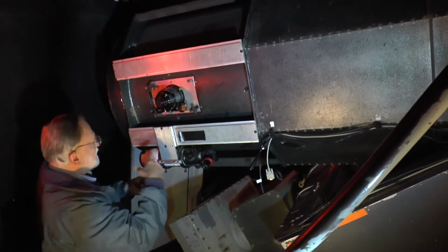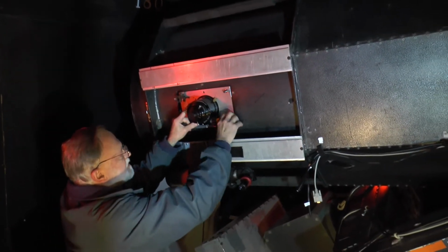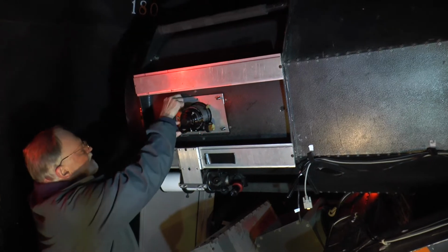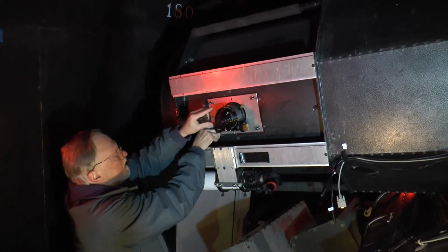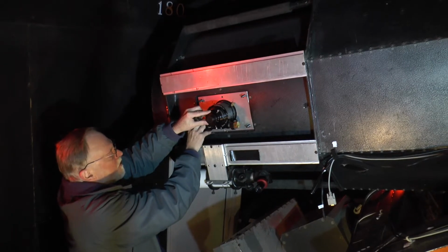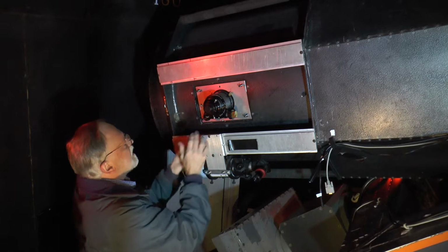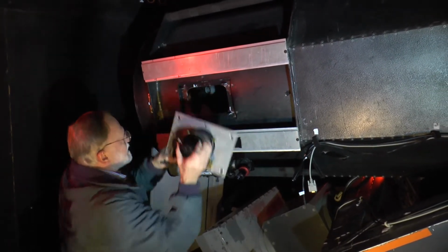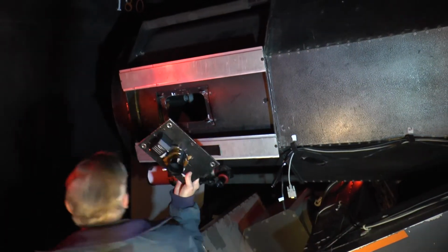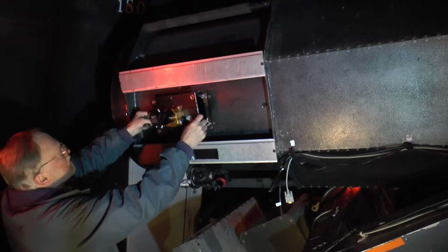And I've done things like take the cover off the telescope, all that stuff that we have reviewed in other videos. Step one is to take the visual focuser off of the telescope and replace it with the electronic focuser. There's 4 knobs that need to come off, and this thing slides off. And then there's a plate of the same size that has the electronic focuser that goes on.